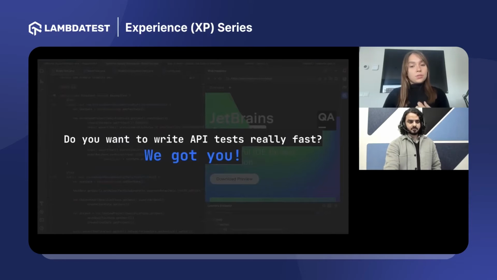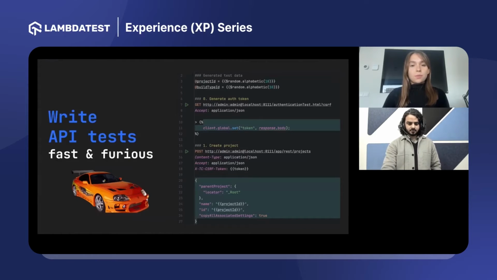And if you want to write API tests also really fast, we also got you. So we have a special HTTP client, and you can use it to write API tests really fast and furious. For example, you can see it's just the basic HTTP requests, but also we support parameterization. We support here kind of CI/CD execution. So actually, it's the analog of Postman, but you can reuse it inside the IDE, and also you can inherit all benefits from hosting these files inside your version control system.